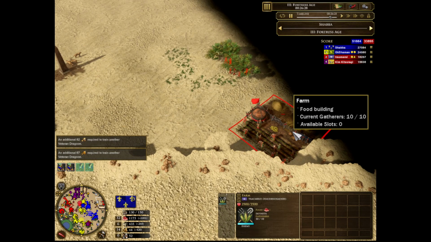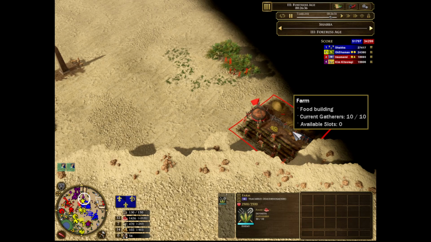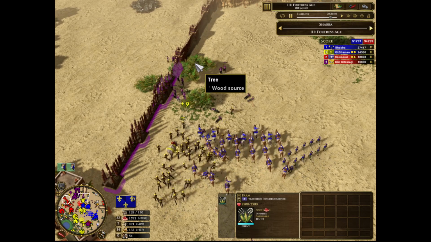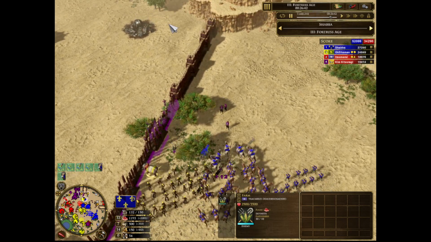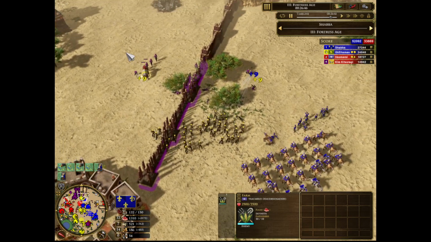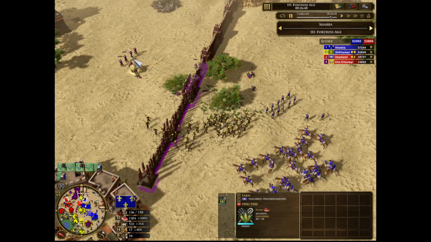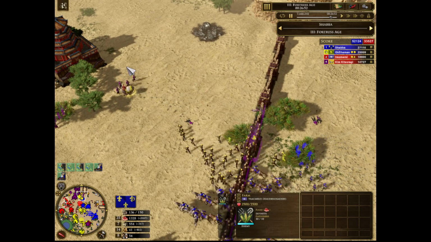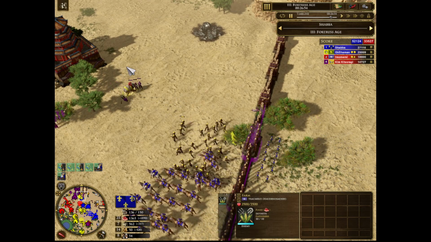Why a farm all the way over here? What's up with this farm over here? Are you expecting to get destroyed at your home base or something? That's kind of wacky. Why is that there? See, yeah, this is the problem with China, man. Their units are just really weak. And if they can't keep a large swarm of them, like an army of locusts, then they just get destroyed.